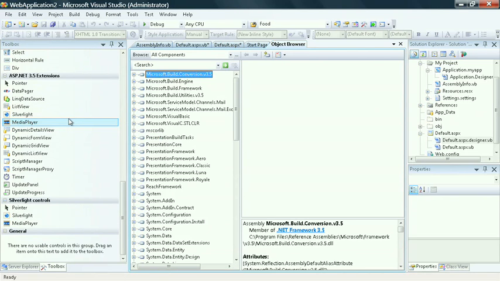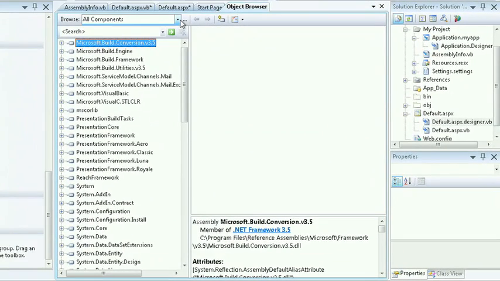Because the .NET framework is so large, and because it also includes a variety of other components that are located in the Microsoft namespace, it's sometimes difficult to know whether something already exists or whether you should write it from scratch. A good way to avoid this problem is using the Object Browser and browsing through the different components that are available. The Object Browser appears in the middle of your screen by default.